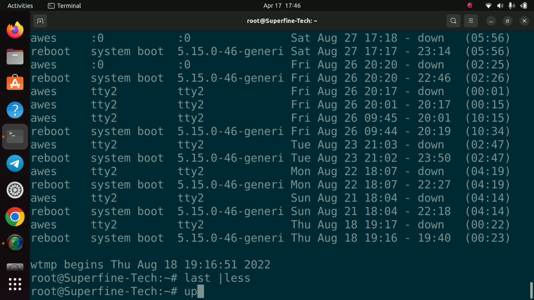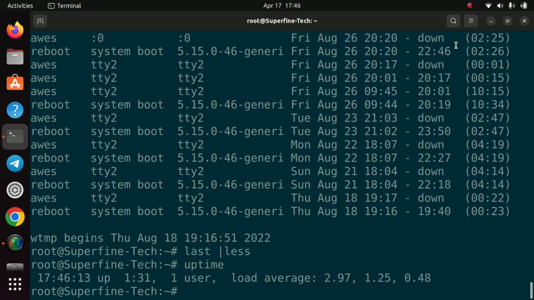The next command is uptime. This Ubuntu system has been up for a couple of minutes. As of right now there is one user logged in, that's us up here. And then there is the load average. This is the load that the system is under. So if you have done all that, congratulations. You have run some commands on Linux.